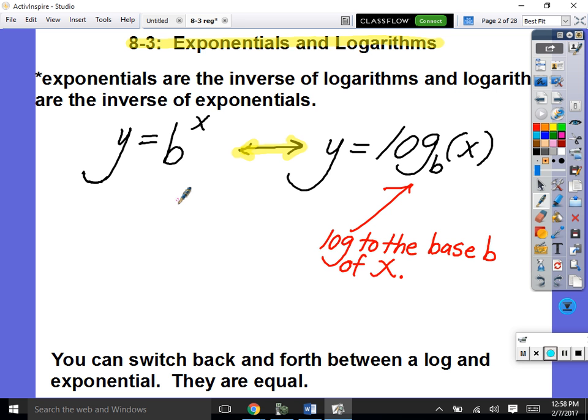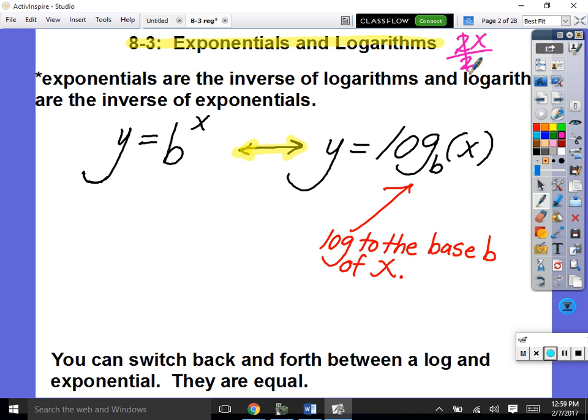So what an inverse does, guys, is we know that an inverse undoes something. So for example, 2 times x is multiplication. What undoes multiplication? Division. Do you see how it undoes it? So multiplication and division are inverses of each other. That's exactly what logs and exponentials do to each other. They undo each other. So y is equal to b raised to the x is the inverse of y is equal to log to the base b of x. And y is equal to log to the base b of x has an inverse, y is equal to b to the x. So we can literally, guys, take an exponential and change it to a logarithm. We can take a logarithm and rewrite it as an exponential.